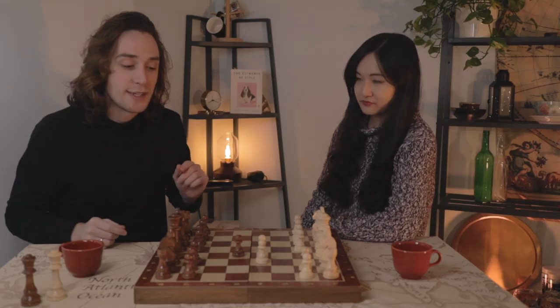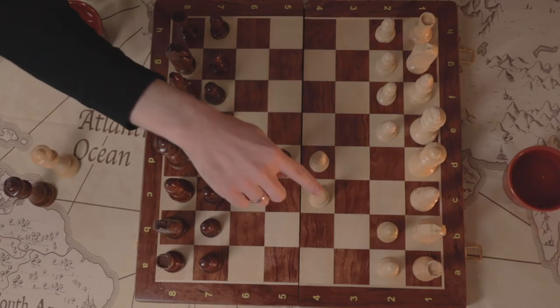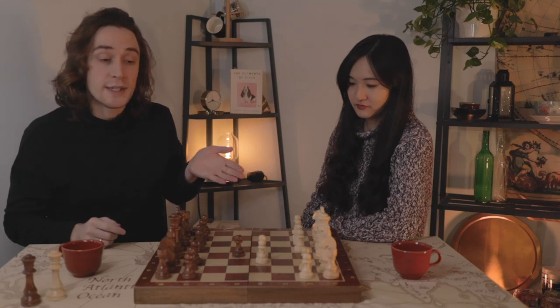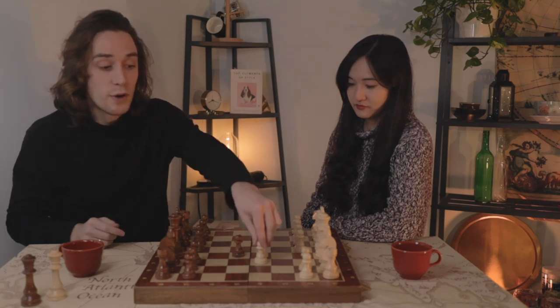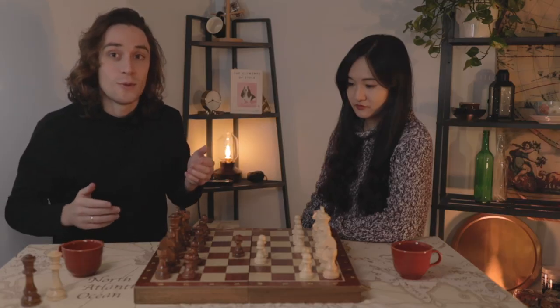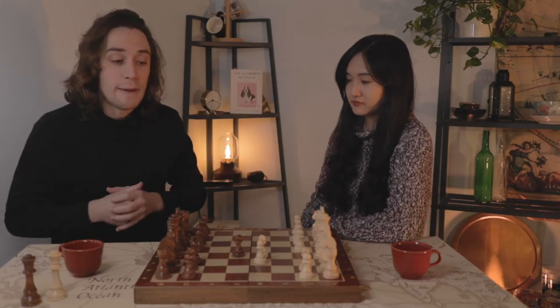Now in chess, pawns can only capture diagonally. They can't capture ahead of them. So actually, white is offering this pawn to be captured by black. That is why it is a gambit. A gambit is a kind of situation in chess where you offer to sacrifice something, but usually you sacrifice something to get a different kind of advantage.